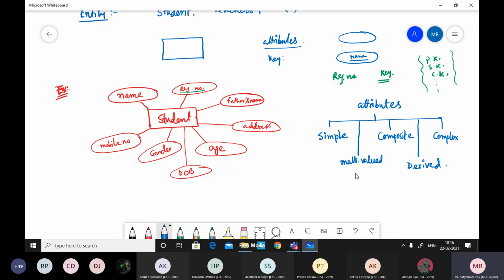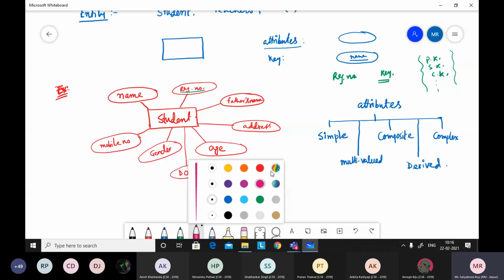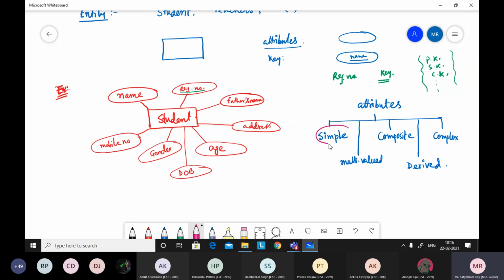Now let us see one by one. What is simple attribute? Simple attribute is an attribute that cannot be further divided. Like registration number is a simple attribute. Like gender. Gender is a simple attribute.